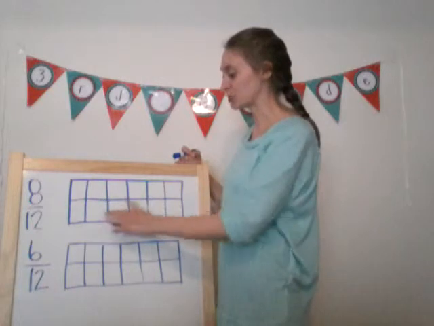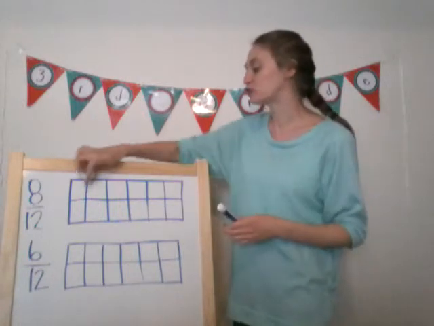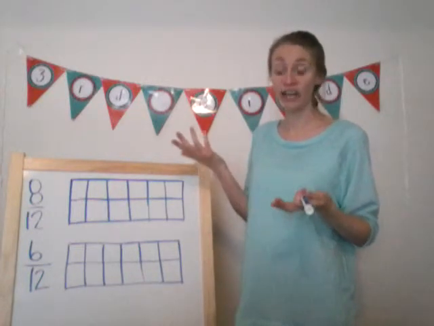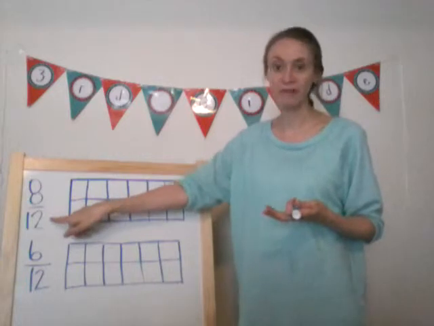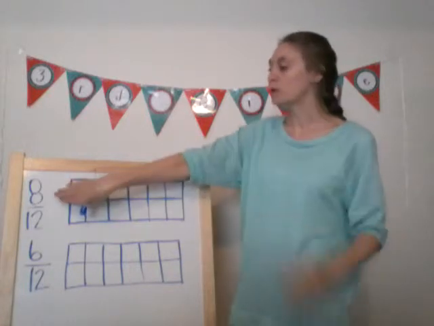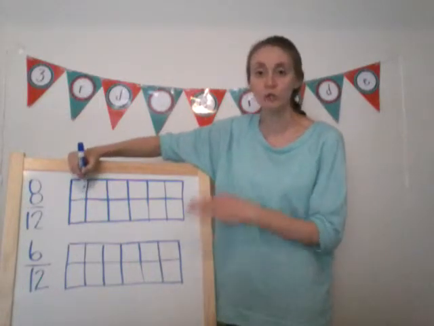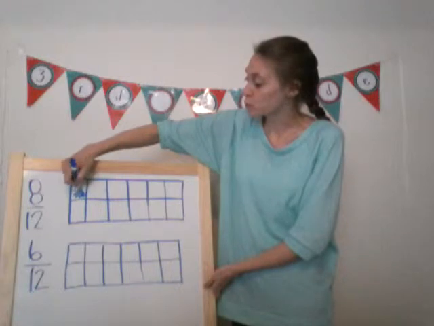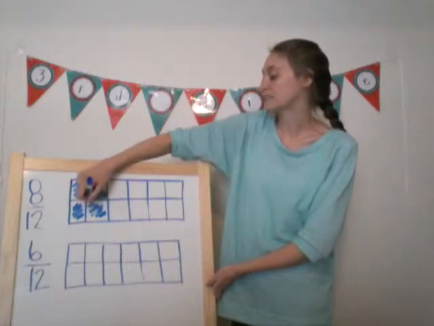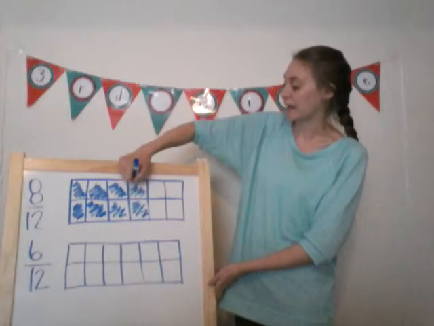So let's think about this in terms of an egg carton. I didn't have an actual egg carton available, but I did draw one out, and you can draw one out like this, or you can use a real egg carton. It's the same thing, because our egg carton, or our picture, will be split into 12 equal pieces. If we think about it like an egg carton, what this is basically saying is we want to share 8 of our eggs. So to show that, I'm going to shade 8 squares in. Here's 1 egg, 2 eggs, 3 eggs, 4 eggs, 5 eggs, 6 eggs, 7 eggs, and 8 eggs.